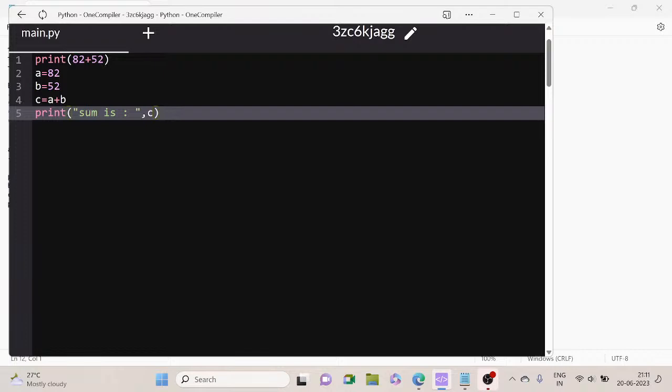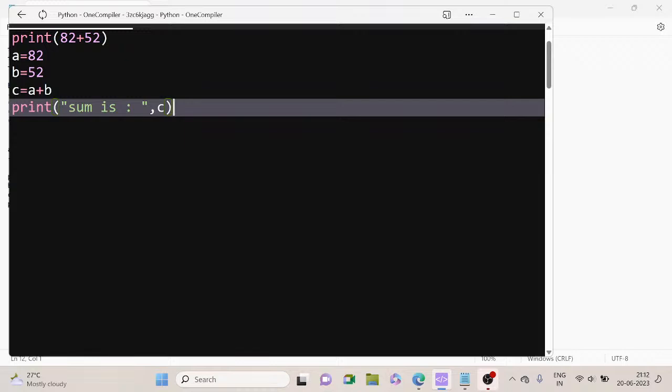The fourth line we have written as C equal to A plus B. If we run it like that, we will get an error, but we need to get the result without any error. So we have used the fifth line, print, bracket and the inverted comma, because we want to get a message that we are representing here.